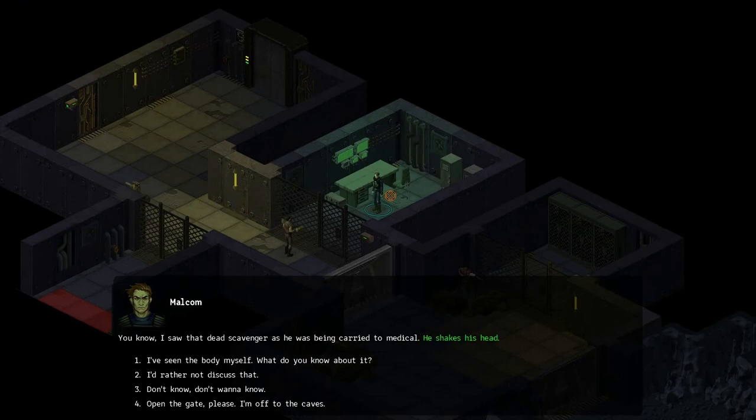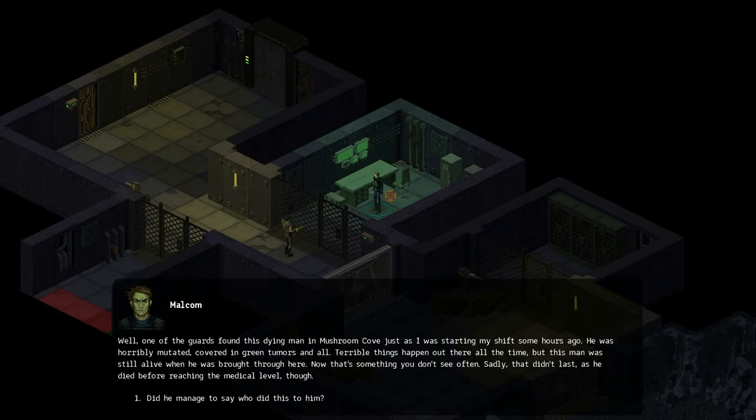You know, I saw that dead scavenger. I've seen the body myself. What do you know about it? Well, one of the guards found this dying man in Mushroom Cove just as I was starting my shift some hours ago. He was horribly mutated, covered in green tumors and all. Terrible things happen out there all the time, but this man was still alive when he was brought through here. Now that's something you don't see often. Sadly, that didn't last, as he died before reaching the medical level.